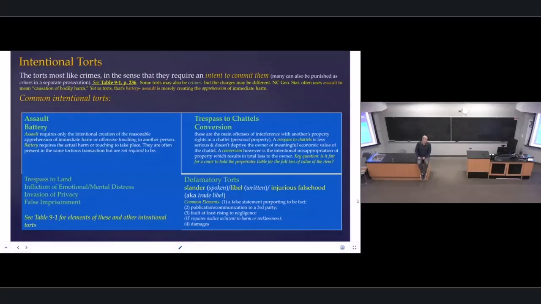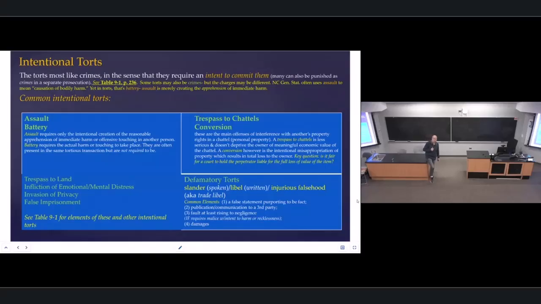And by the way, if the police see me and catch me on the way out of the library, the conversion is still complete. Actually, the criminal theft would be too. Because at the time I made the decision to convert them into what? Into my property. At the time I converted them, I intended my deprivation of your rights in these properties to be permanent. I wasn't planning on giving them back.